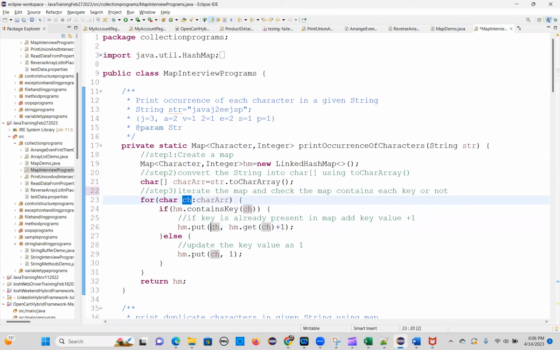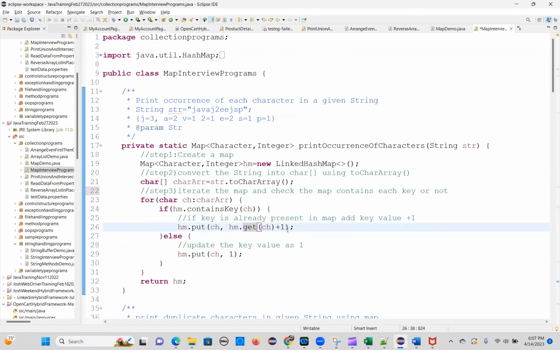So this character I'm going to check. If it is available, I'm going to put the key, and then I'm finding out the previous value, getting it with a get method and adding 1.